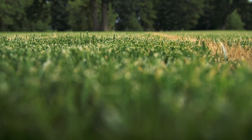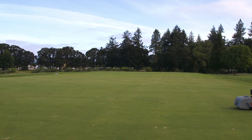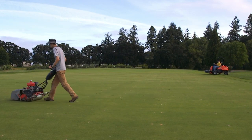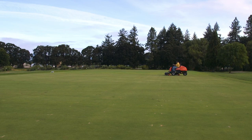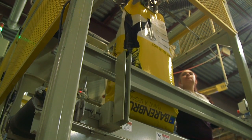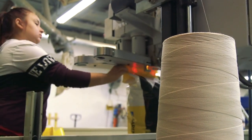We break it down into four separate categories: drought tolerance, salt tolerance, reduced mowing, and reduced inputs. Within all these four pillars we're really driving at being more sustainable. If you can reduce your budget by 30 percent just by the sheer ability of the grass to sustain the turf quality you're looking for with a 30 percent reduction, that's a huge advantage.